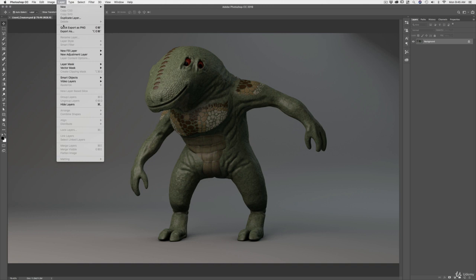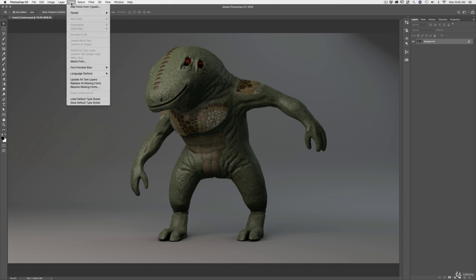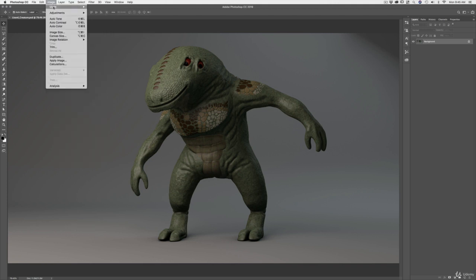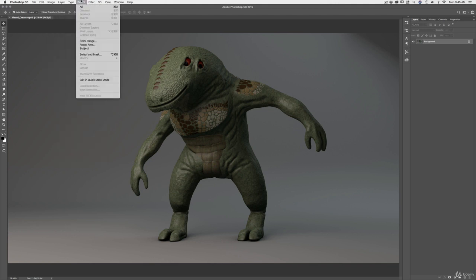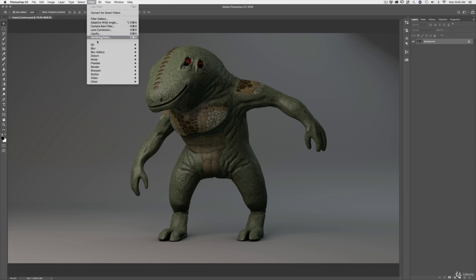Here we'll have our layers, and a whole menu is dedicated just to the layer palette over here. We have the same thing for type, since these are going to be the things that you're going to be using pretty much all the time within Photoshop. You're going to be using the image, layer, type, and select, and maybe some filters, depending on what you're trying to do. This is a little bit more focused on design, but you are going to be using some filters that I use often, and most designers will use often.